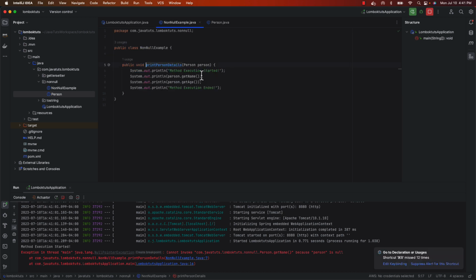And we are trying to invoke the getName and getAge methods on a person object which doesn't exist, and it is throwing a null pointer exception.